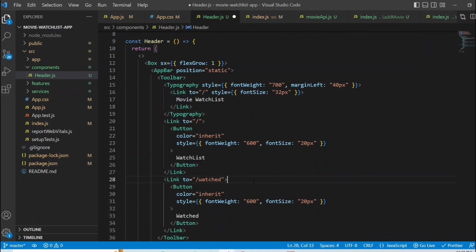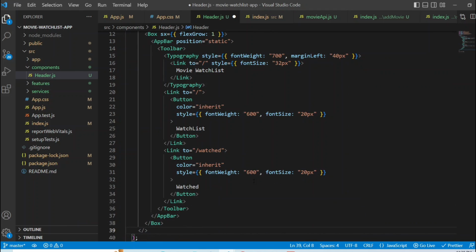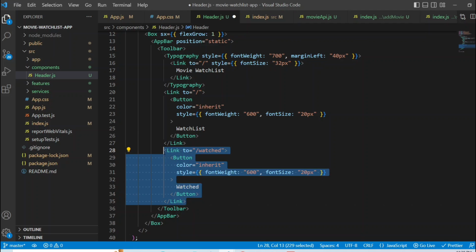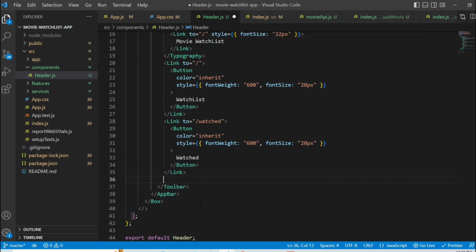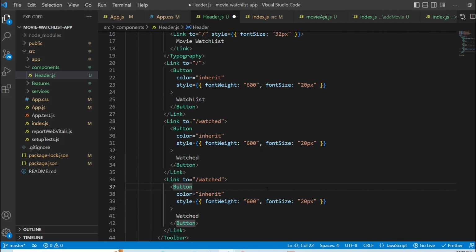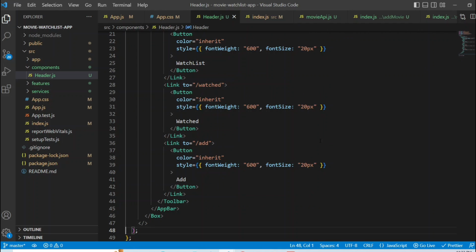Okay, let's just copy this one and let's paste it over here. So we are going to have our final link, that is add. So this will be add. So we have defined all the links that are required in our header.